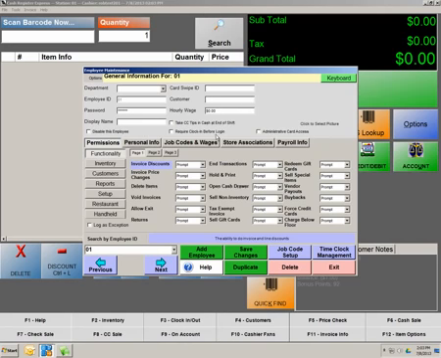Require clock in before login is a very neat feature. This requires the employee to clock into the system before they can ring any sales. This way you avoid any discrepancies at the end of the month or the end of the week, about why they weren't paid for a certain day or an hour. If there are no sales recorded under their time or ID, then they were never clocked into the system. On the restaurant side, we have the ability to track the credit card tips per employee. Administrative card access: if you have access cards assigned to your employees, you have the ability to give them administrative card access throughout the software.